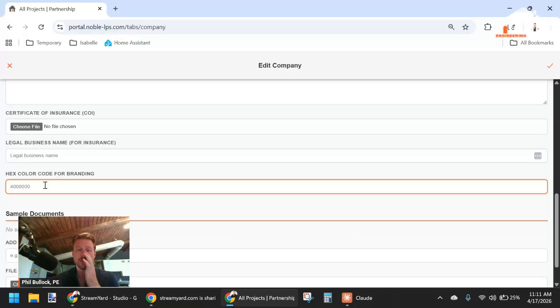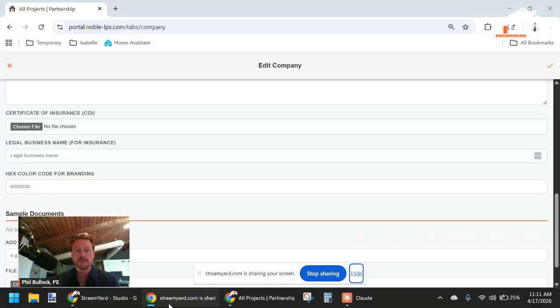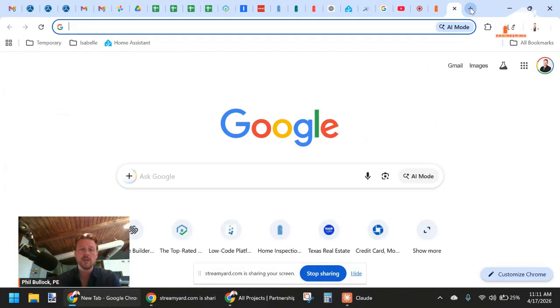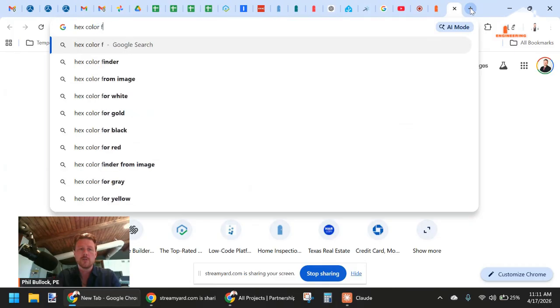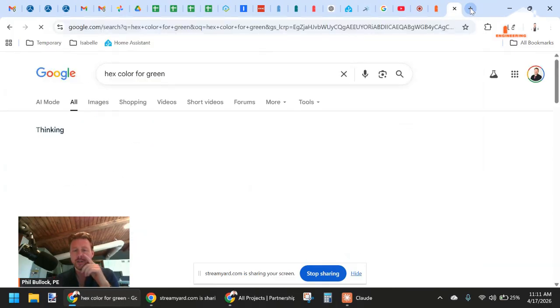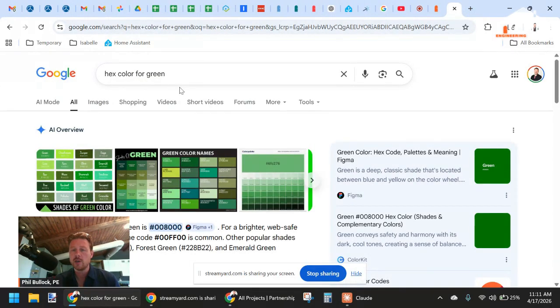Hex colors, you can Google them, but you can just come over here. You can do hex color for green. You can just Google. There's even hex code determiners, like you can load your logo in and it will give you the hex code for the specific areas of your logo. A lot of people know this, and I'm not going to get into a lot of it, but this is a hex code number. Every color on the color wheel has a hex code number. You just need to tell us what it is. That hex code number will then be used to generate your reports.